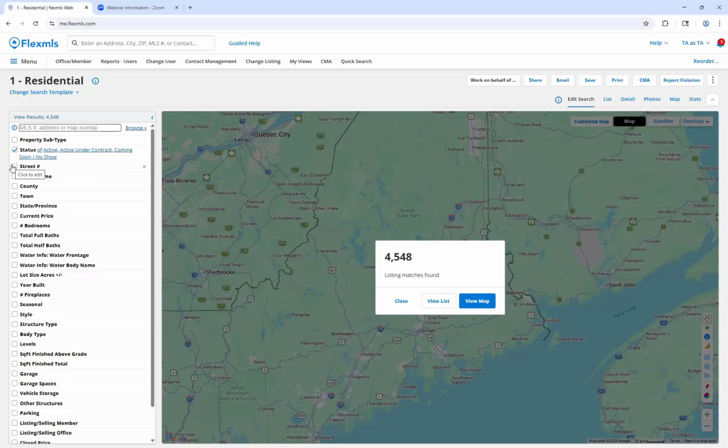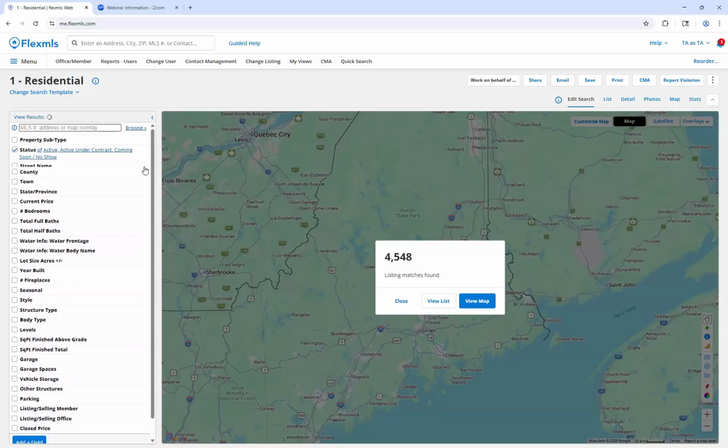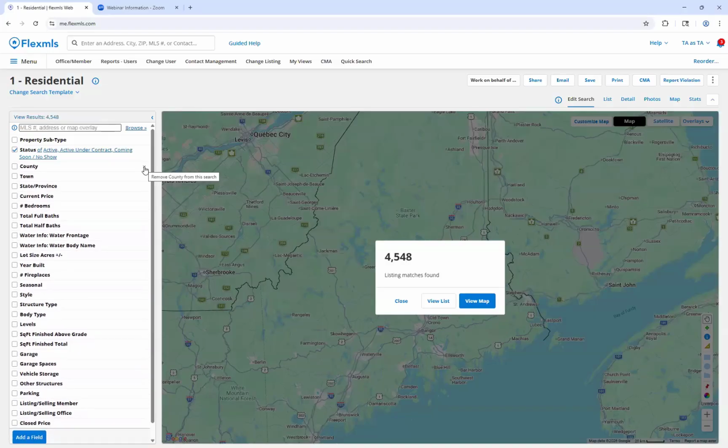So let's clean this up a little bit by first removing fields that we are not going to be searching by. For me, for example, I'm never doing a quick search so specific that I already know the property. If I knew the street number or the street name, I would be searching for it up in the quick launch bar to find the listing. So I'm never running a quick search to find one particular property, so I'm getting rid of street number and street name right from the get-go.